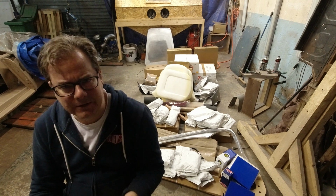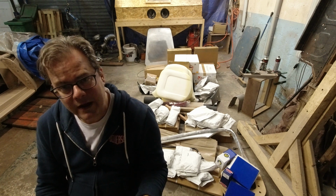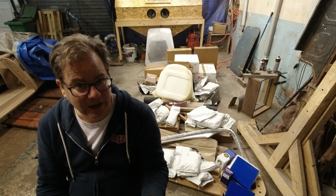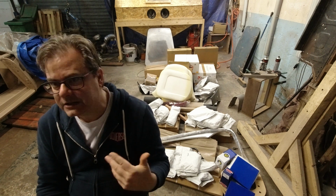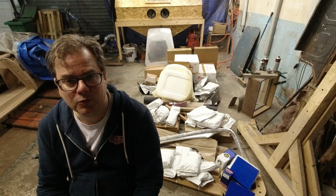This car is a bit different than the first season 1 car for several reasons. One of them is that it was missing a lot of stuff. In some ways this is good, and in some ways bad. It's taken away the question I have to ask myself, do I need to replace this part or not? You know, is the chrome good enough? Is it not? That sort of question. And in many cases, it's just, can I get the part? Because I don't have one. And really, lots of the parts that I'm replacing probably would have had to be replaced to start with. So, interesting, just a different way to do things.